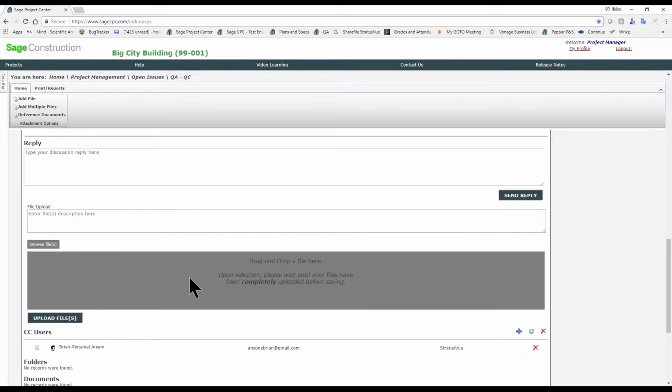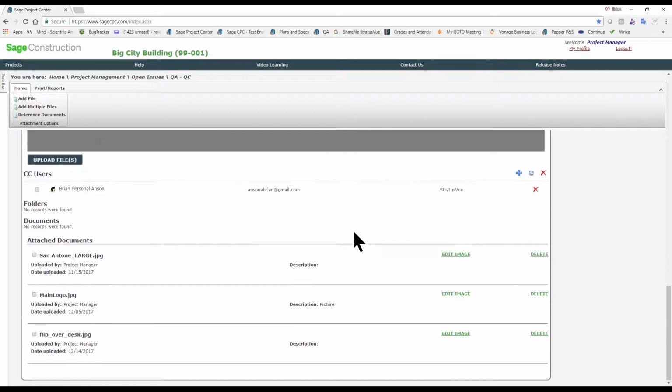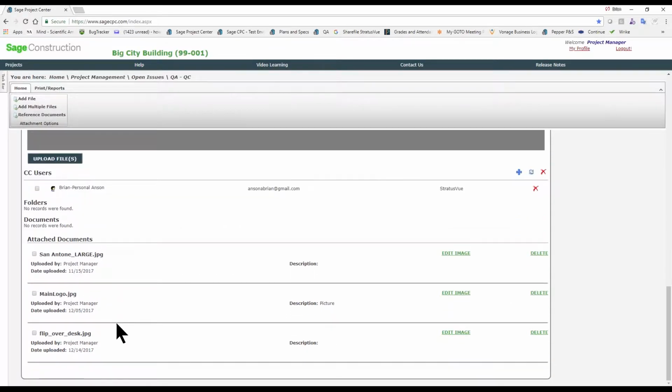Going down further, we have a drag and drop to attach files. This is going to allow people to attach things. If this issue happens to want to track schedules perchance, then you could drop that 2-week look ahead in here. CC users. Throughout the site, you can add CC users by hitting the blue button. That's going to be people that want to be up with what is being done, whether it's a discussion or the closure of that, but they're not directly responsible for that item. So anywhere a CC user is put, that would be the philosophy. And then at the very bottom, we have all the documents that were actually attached to this.